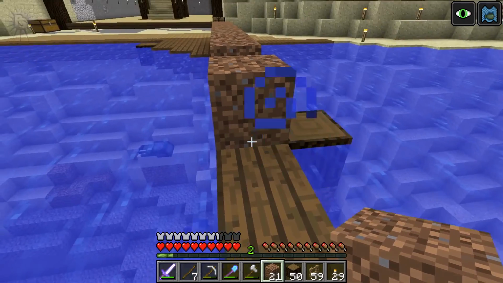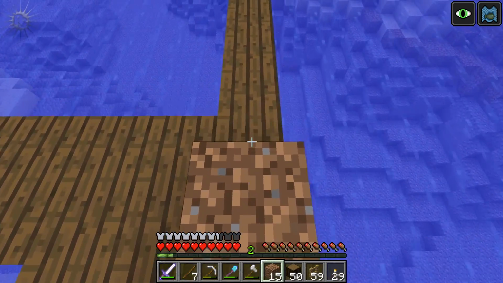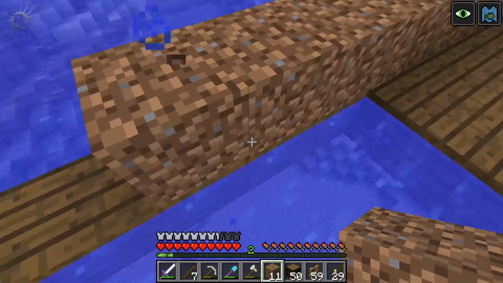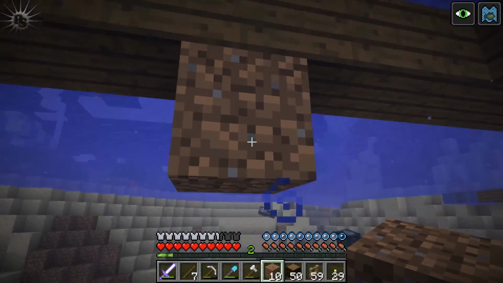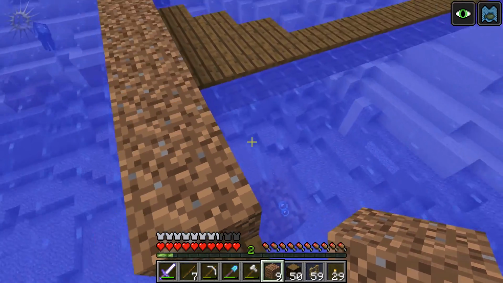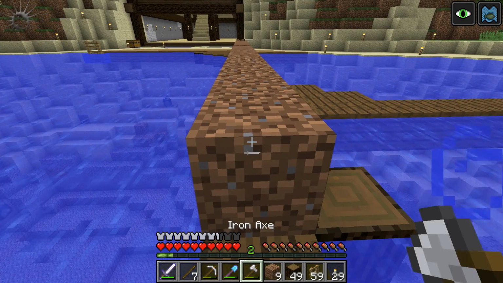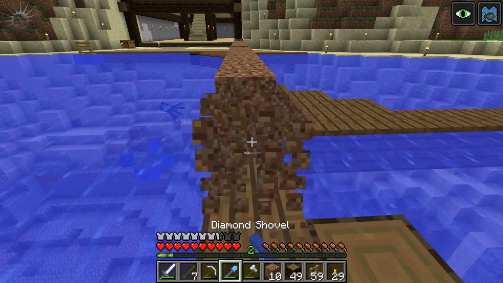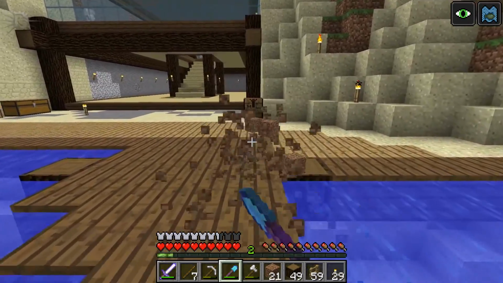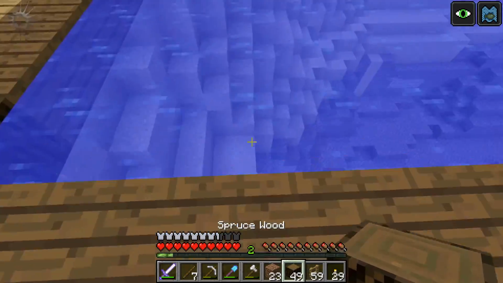So let's do 11 more. So that's 1, 2, 3, 4, 5, 6, 7, 8, 9, 10 and 11. So we're doing one here like that. Good, that's what I want. Get up here. There we go. So these are the spots where we are placing our support beams for the dock. So I'm going to fill this in, and then we're going to bring them all the way down.